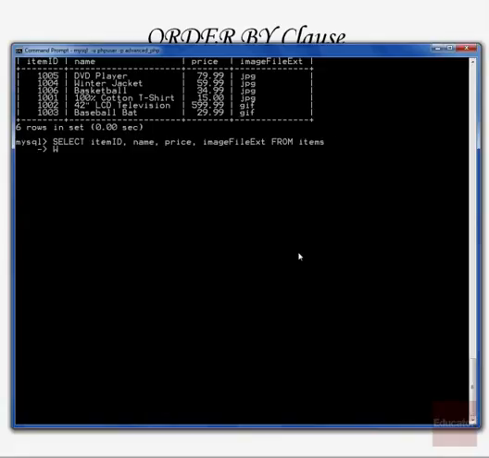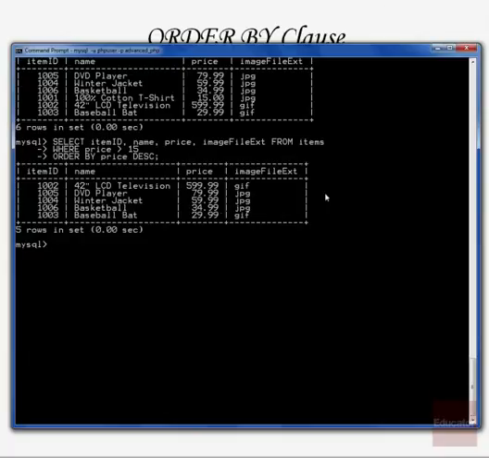and we're going to specify a where clause where price is greater than $15. And then after that, to include an order by clause, we include a space, and then order by price descending. So we've combined both a where condition and an order clause to get this result set. So this is going to say, give me the values for item ID, name, price, and image file extension for all rows in the items table where their price column has a value greater than 15, and then order those rows in descending order by price.